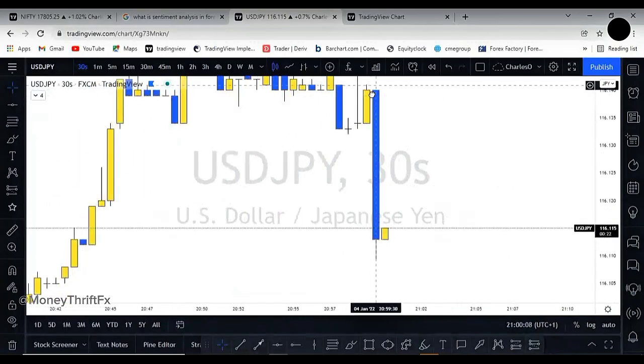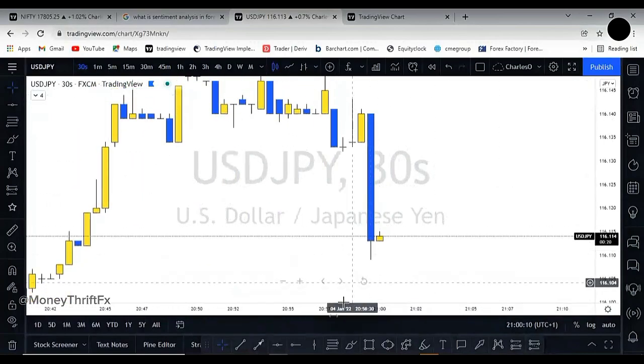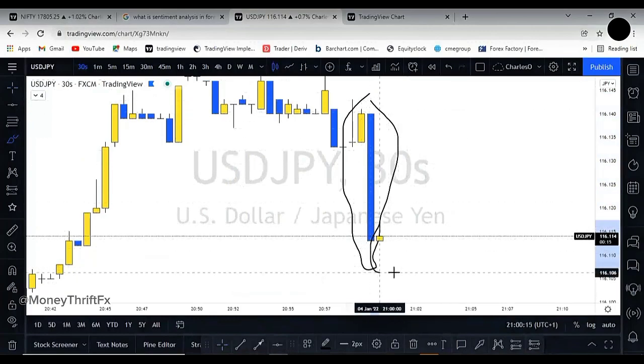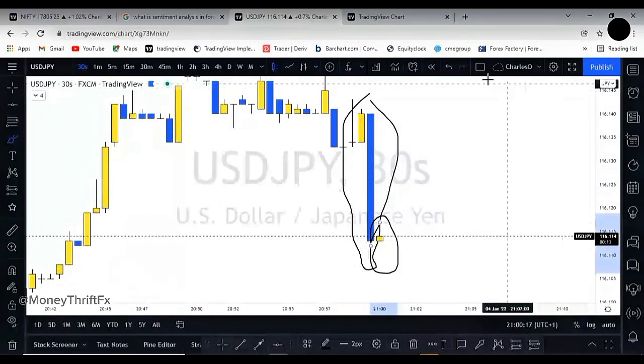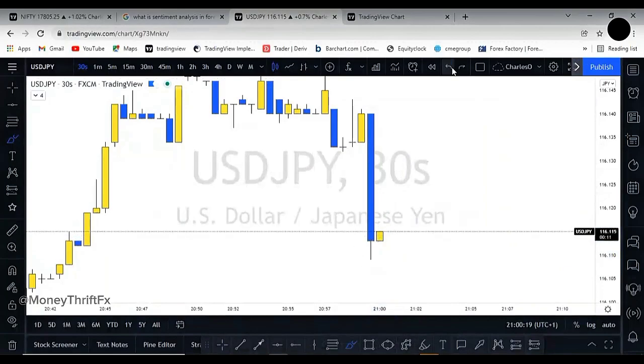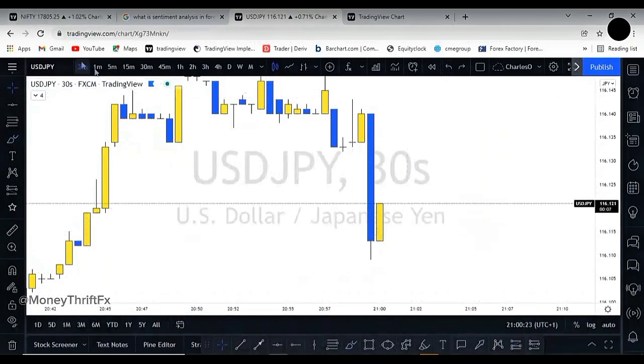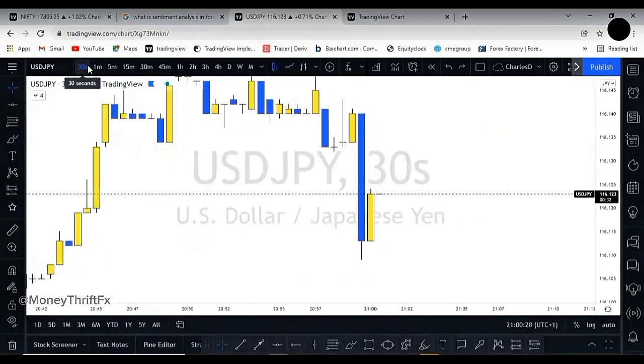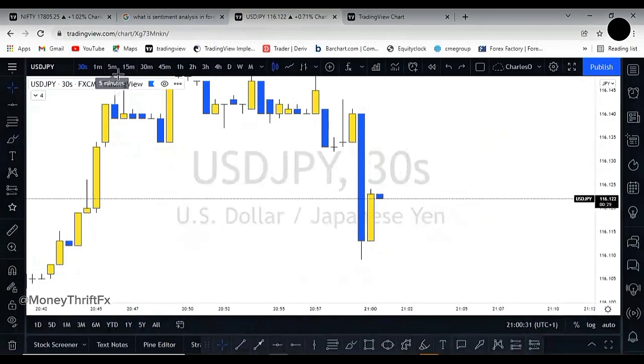So this one now started buying. But what would the candle do? Will the candle close in a buy or will the candle close in a sell? That's for this one now. It started buying, so we want to just watch and see. But now take note that this is a 30 seconds time frame, right? So 30 seconds times 2 makes up what? 1 minute, right? 1 minute times 5 is going to give us a 5 minute time frame, right?